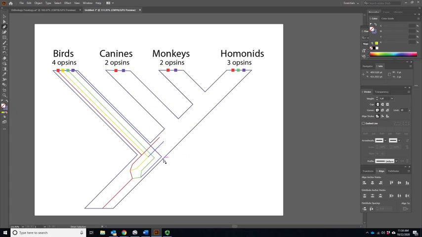So let's just extend these out. I don't know why that's wanting to be purple. We maybe just have to change it back to yellow. Yeah, it just seems to want to be purple. Let's make it yellow. Okay. Oh, that's why. There we go. Okay. And then we're going to have our green one here.